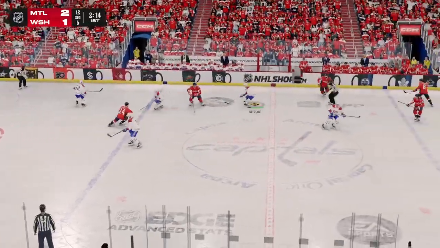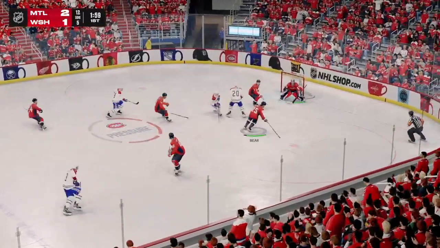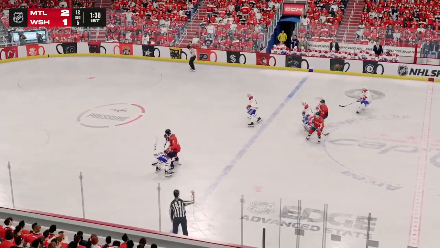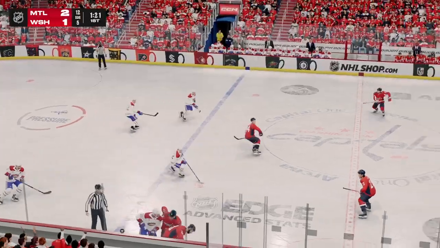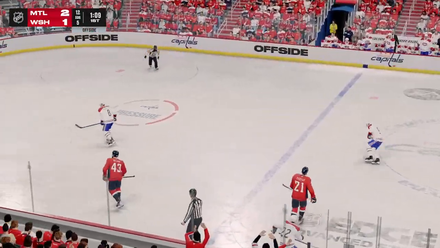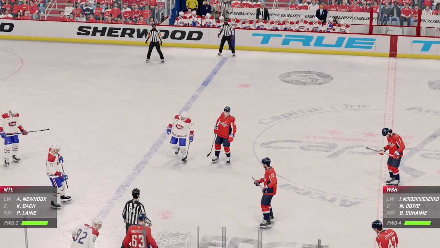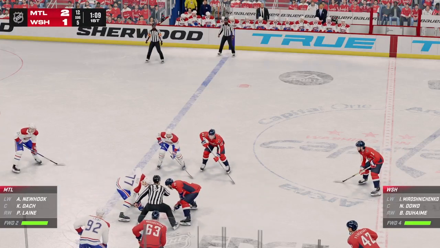Textbook poke check by Matheson. Here's a shot, and that cans off a body in traffic. Takes the feed. And he takes the feed. Poked away in the offensive zone by Wilson. Good check, frees the puck up. Taken by Caulfield. Can't keep a hold of it. There's the whistle as the play was offside. The Canadiens have controlled this game here in the first period. More shots, more goals.